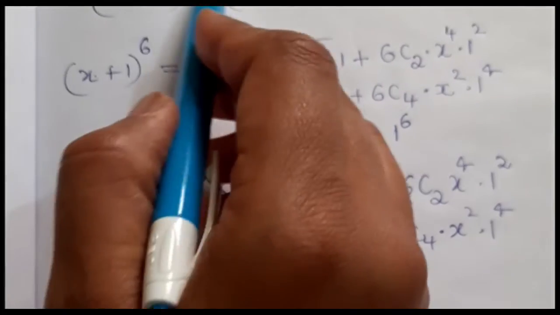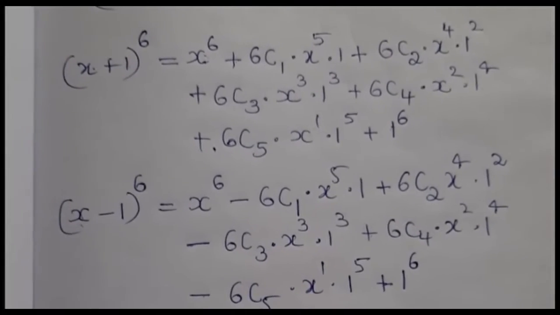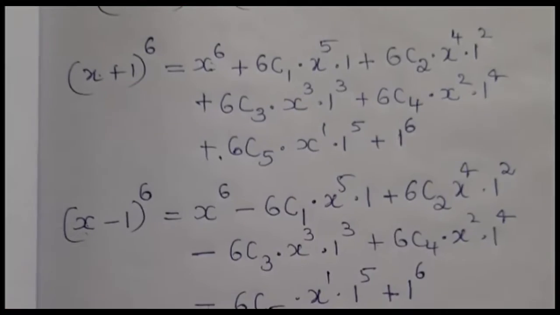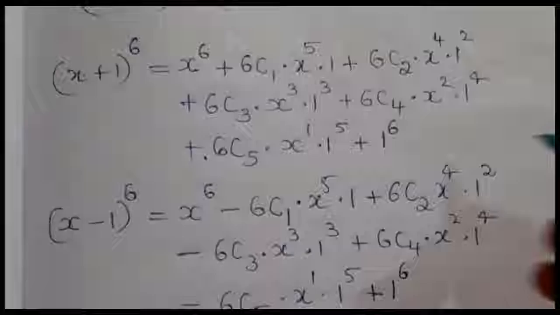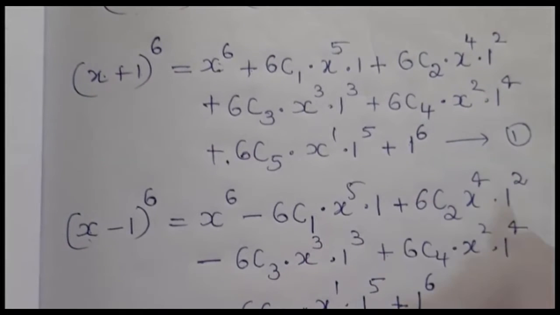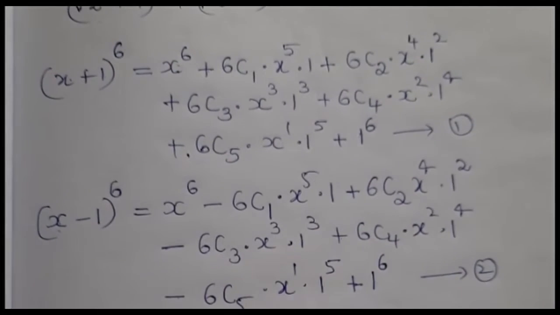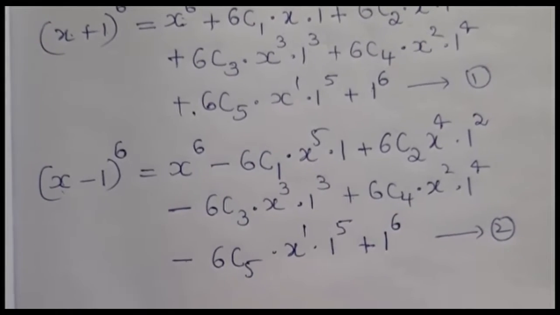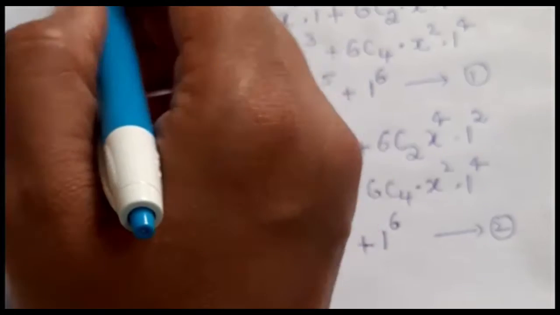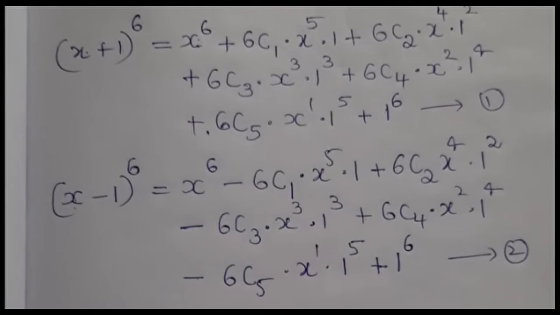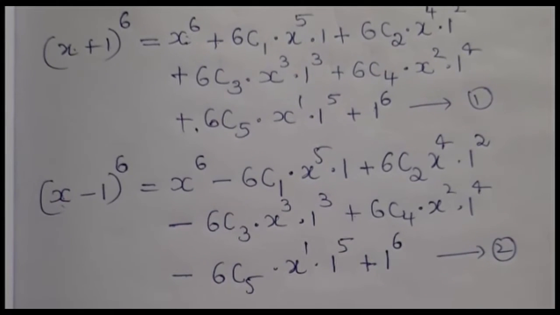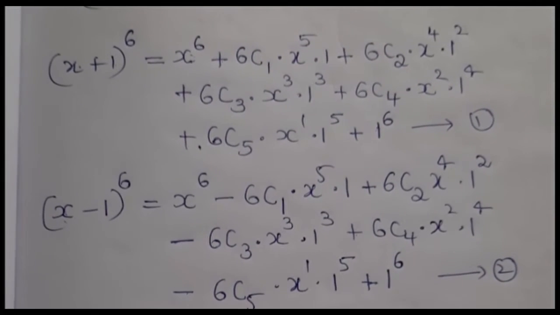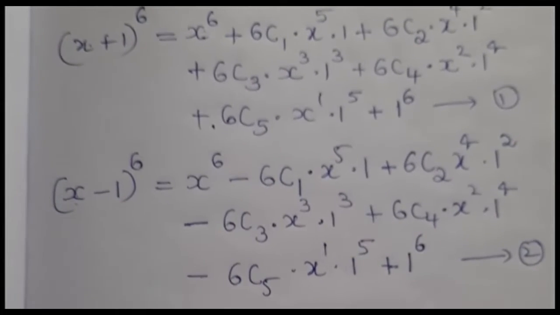Separately we have expanded these two. But what is called for? Both of these expansions need to be added, right? We add those two. So this is equation 1, this is equation 2. Let us suppose equations 1 and 2. Now I have to add. Sometimes they ask you to subtract, wherein you will subtract. Whatever is asked for, we will follow the instruction. Now they have asked for addition, isn't it? So you're going to add up the two equations.